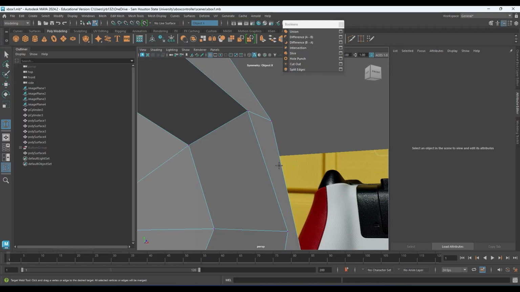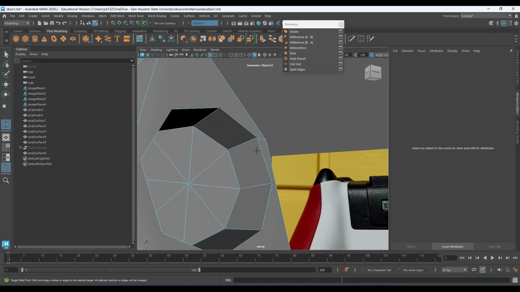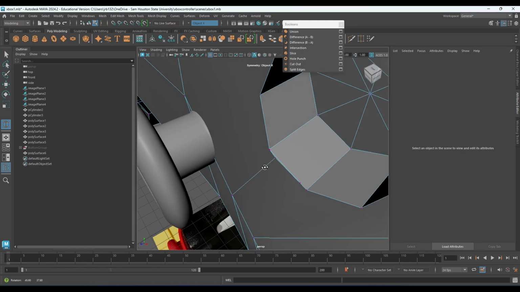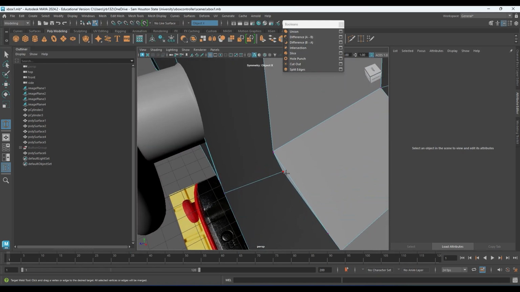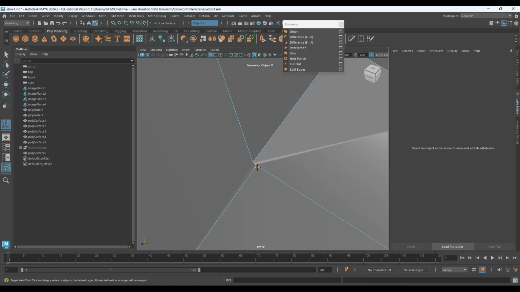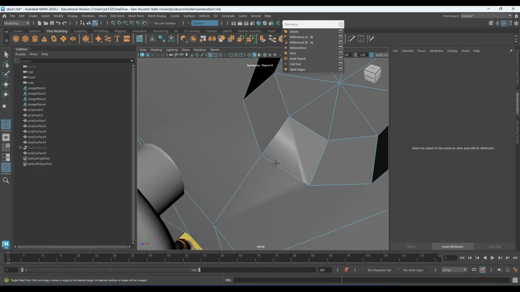Keep an eye out for any random little purple dots that are sitting off by themselves. See that one right there? Pull that over here. And then we'll do that one right there. Okay.